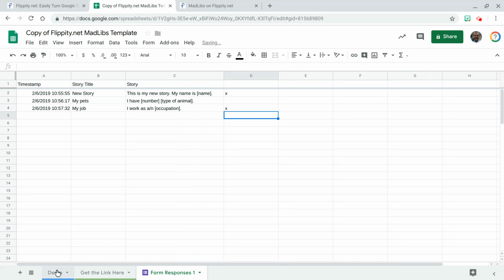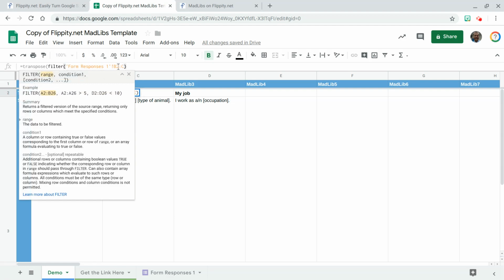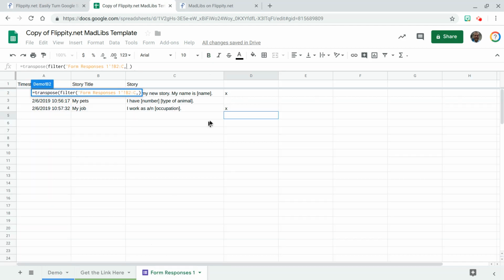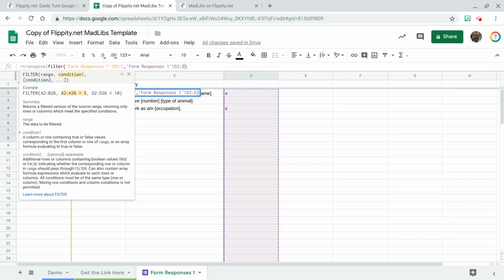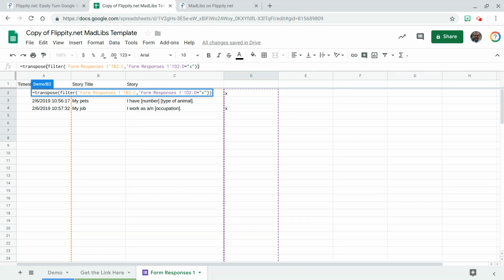What we're going to want to happen then is in this cell, we're going to want to filter first, filter the results that have an X and then transpose them. So we're going to just throw in here filter, and I'm going to filter these results, the same ones, comma, based on what criteria. So the criteria is going to be when there's an X. So when form response is from D2 down to D equals an X. Filter those results. I got to close off my parentheses for the filter and then close off another one for the transpose and hit enter.